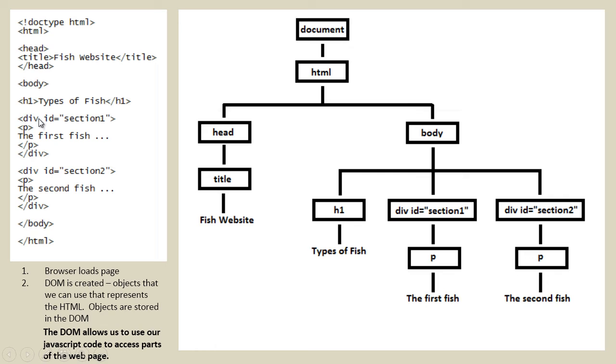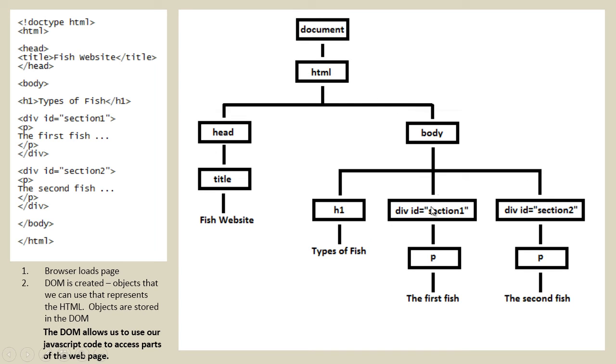Now, we've been talking about HTML tags and how an object is created for each one of those tags. But what about some of the other areas in an HTML page? Specifically, the attribute. How do we get to that? And the actual text. How do we reference that? And that's where this concept of nodes comes into place. That's what the document object model has. It has this concept of nodes.